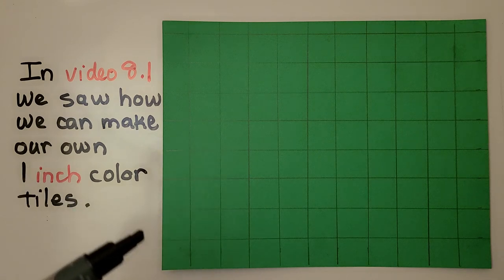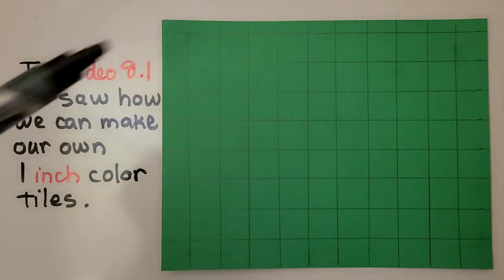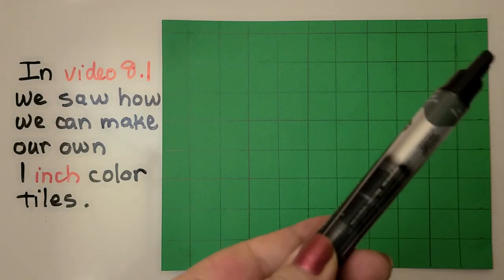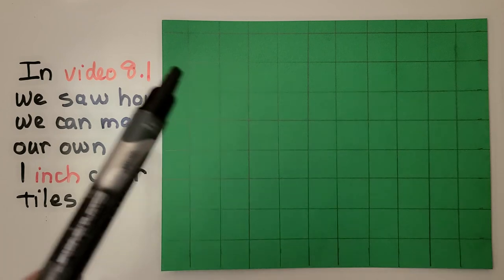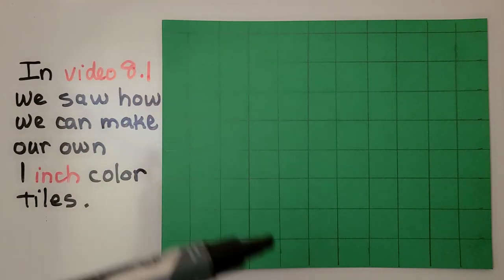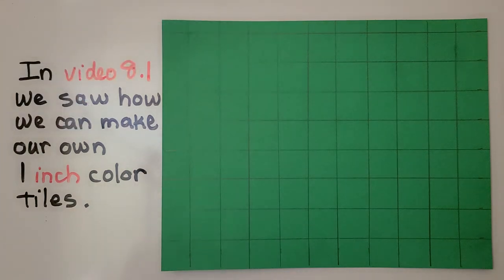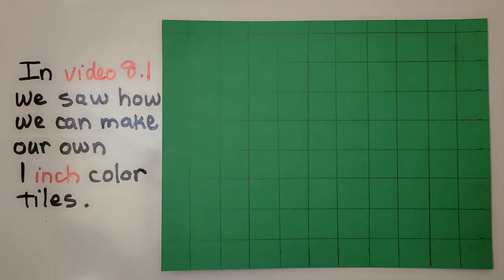We take a sheet of paper and we mark 1 inch along each side. We take a ruler and line it up with this side and this side and we draw the lines. We do the same thing for the top and the bottom. We make 1 inch marks and most papers are going to have a little bit left over because they're 8.5 by 11.